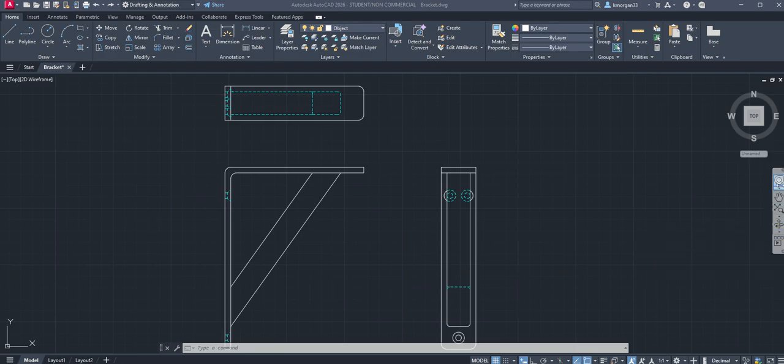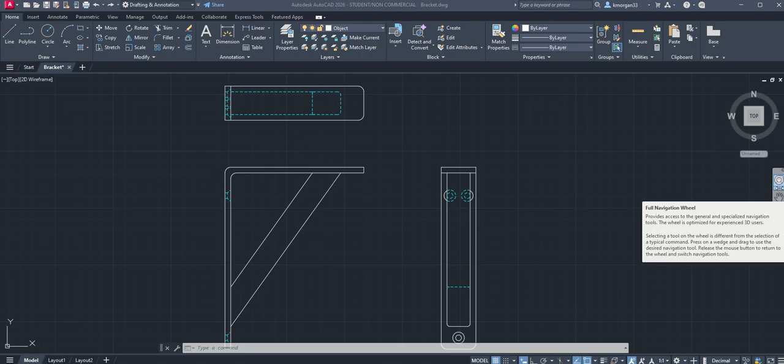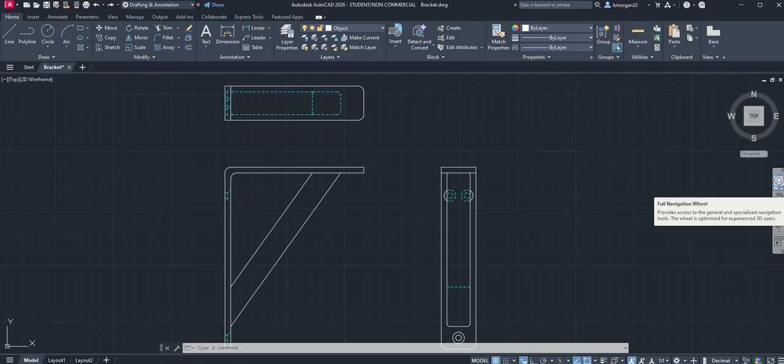Yeah, menu meaning like you have all the functions inside of it. So the navigation bar is going to provide access to the steering wheel, which is this guy right there. So when you look at it, see this, how your cursor changes, and you can read, of course, what it can do in there.